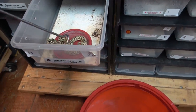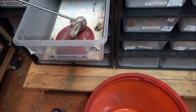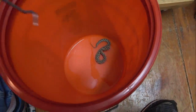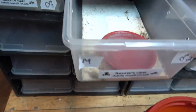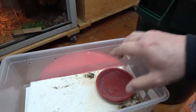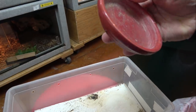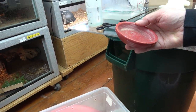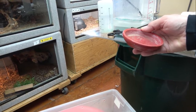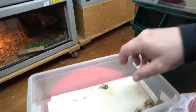So usually what happens, oh, no biting, I think it's probably still pretty hungry, is we hook them out, put them in the bottom of the bucket, and then we clean the cage in relative safety because there is no snake in there. Think that passes muster? Do you want to switch to the taller ones? Yeah, actually that's a good idea because that's part of what makes the cages so nasty. Okay.